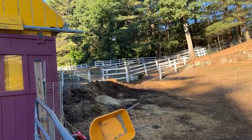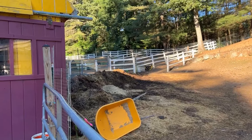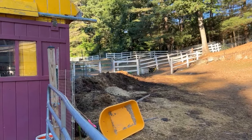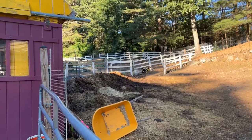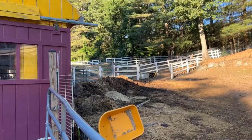So we've got a good portion of this back. Now remember, we're working on this with a smaller trailer, so we've got less capacity. So we got two loads done yesterday. And he's going to come back on Wednesday, which is very exciting, and load a few more up for us so we can just keep it ticking over.